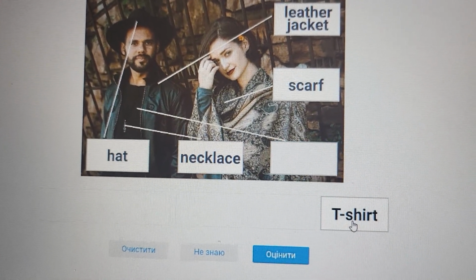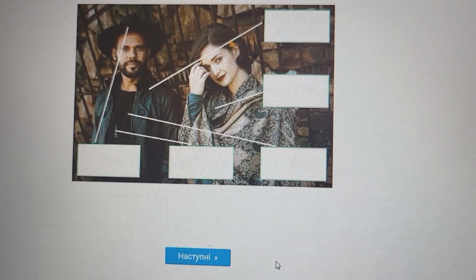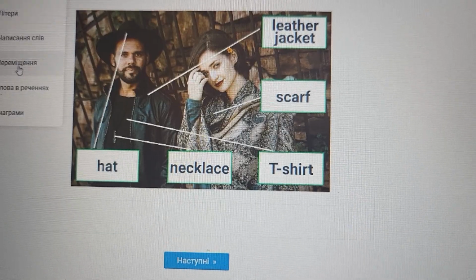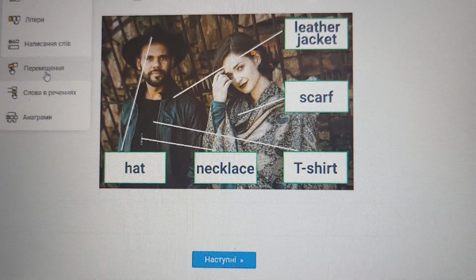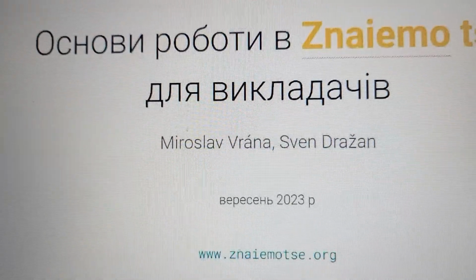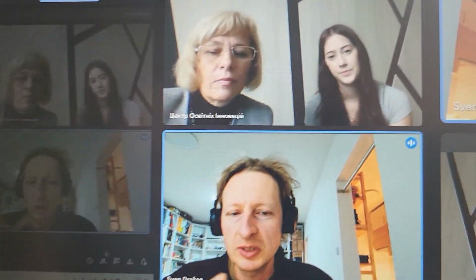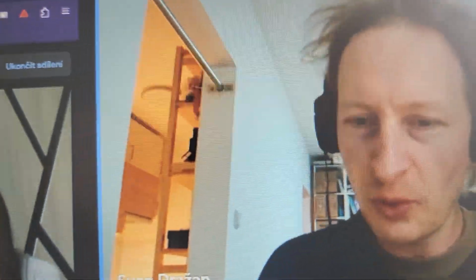So there are many different forms for exercising, and the teacher can pick whatever format they consider useful, okay? And we don't force the teacher to use any specific format.